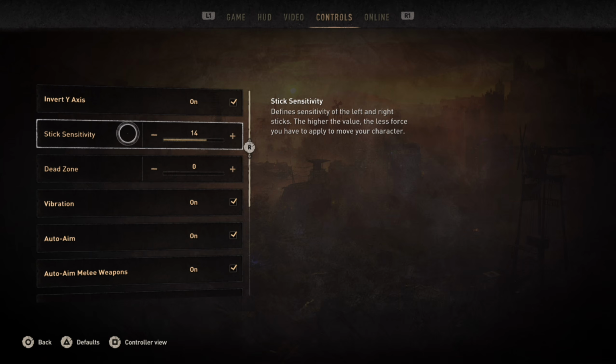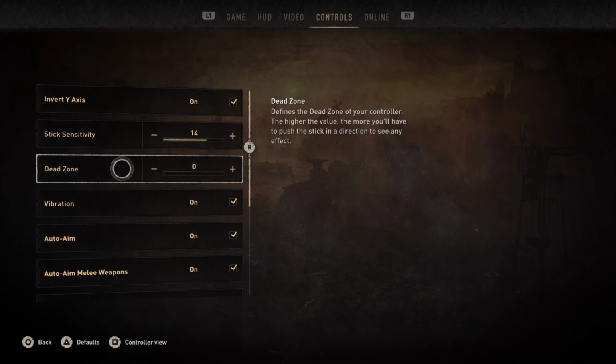Stick sensitivity controls how sensitive your camera speed is when looking around. I have this set to about 14, but play around with this one to see which number is best for you. Too high can make being precise trickier, but too low can make it more awkward when you need to turn around quickly. As for the dead zone setting, I recommend having this as low as possible, especially if you use stick extenders like Control Freaks. The lower this is, the more responsive the joysticks are, though if you do notice that your view starts to drift around, then I'd definitely advise turning this up slightly.